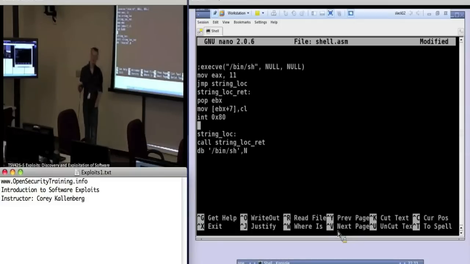Why would this work if you used it in an exploit, in a payload? Any idea? Where would this be located and running if we use it in a payload, if we use it to exploit something like simple wobble? It'd be on the stack, right? The payload's on the stack, and the stack is writable. So this works nicely, except it's a little bit more of a pain to test out.